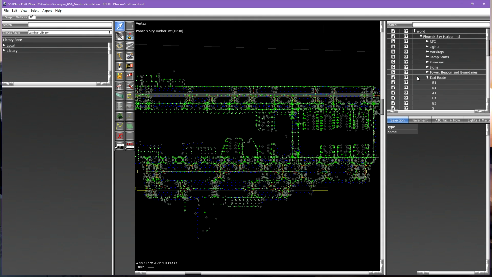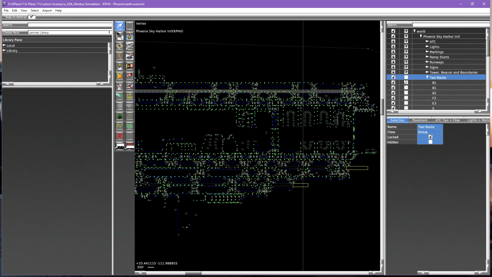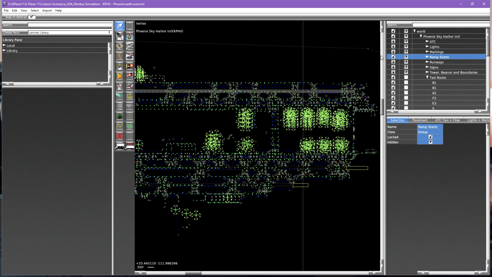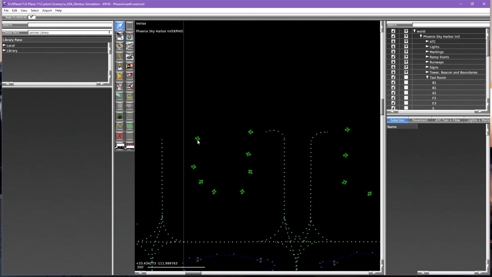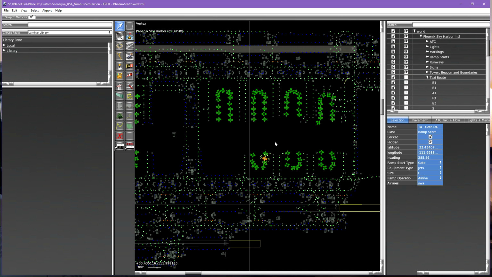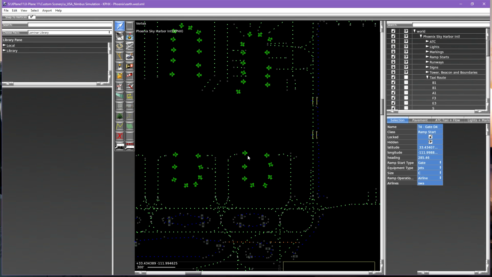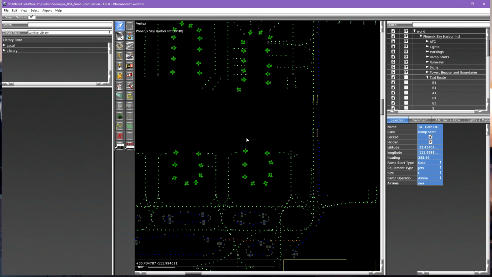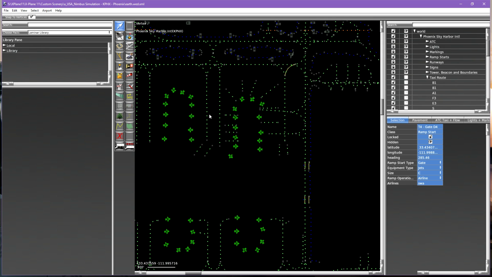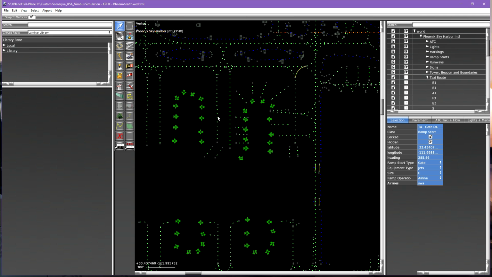Now it has been greatly modified by me for use with World Traffic 3 because when we first got it, it pretty much looked like this and was not really ready for prime time. So like I said, there was only like 20 gates available, so I actually went in and I added every single one of these gates, and they are where they are supposed to be in the real world. I made sure to line them up with Nimbus's 3D jetway objects so that they at least give the illusion that they're parked at the jetways, ready to receive passengers or get them off their planes.